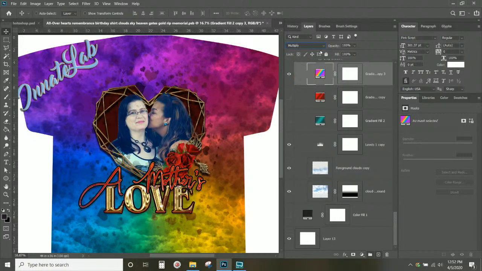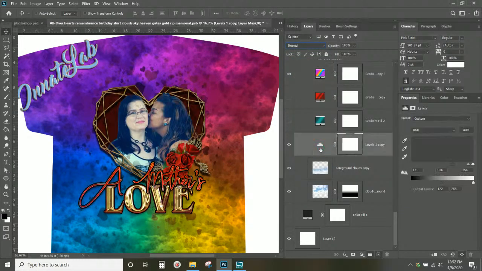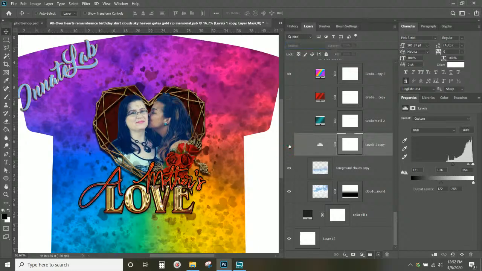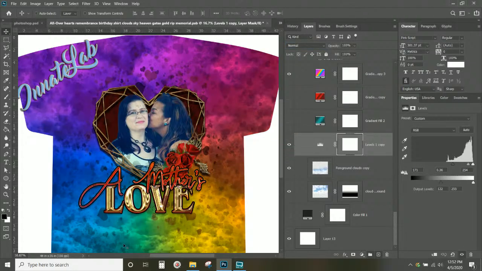So this way, when you have a blend mode like multiply selected, when you modify the levels to have more extreme contrast to it, you start to see the image a little bit better. So let's say for this one, let's keep the clouds in it, because you could be in the clouds with love. I mean, come on.